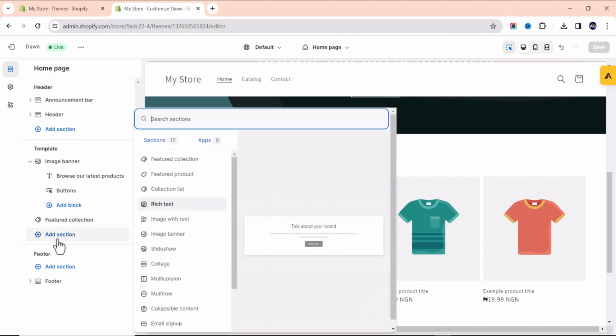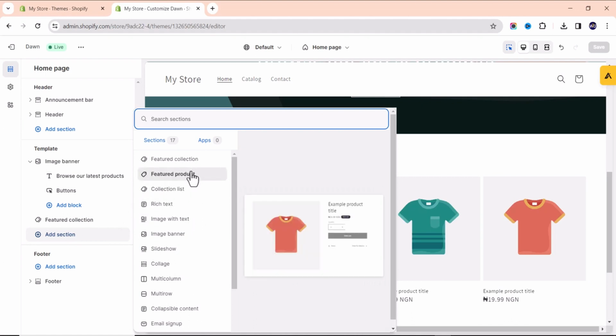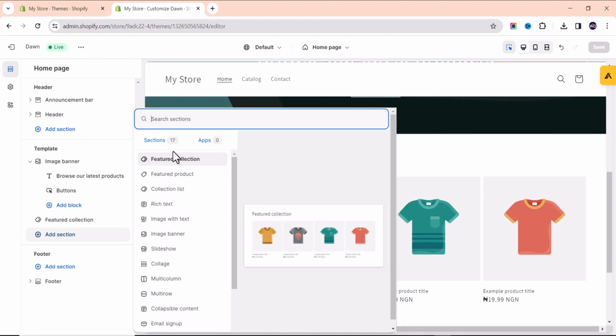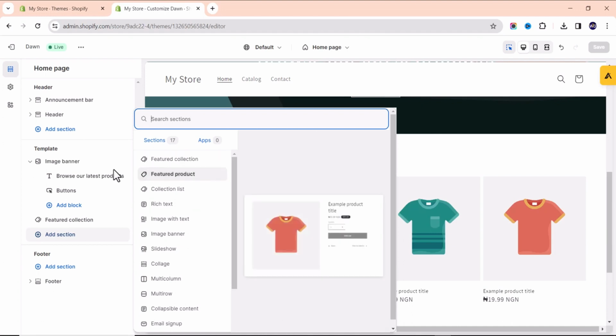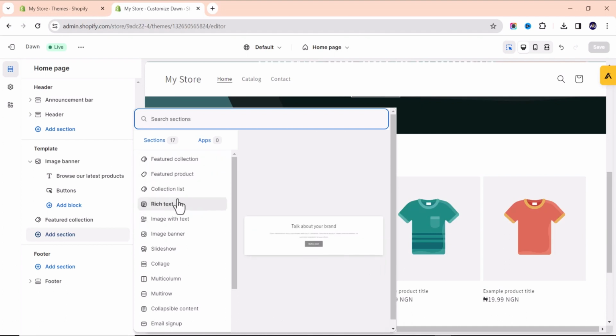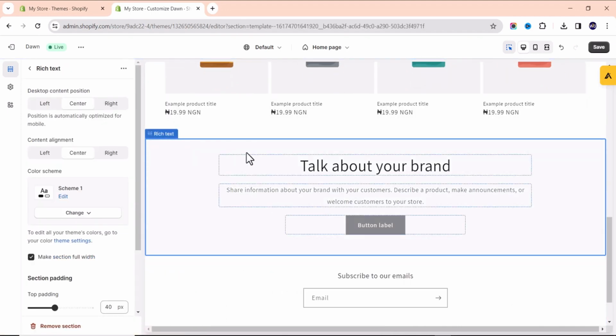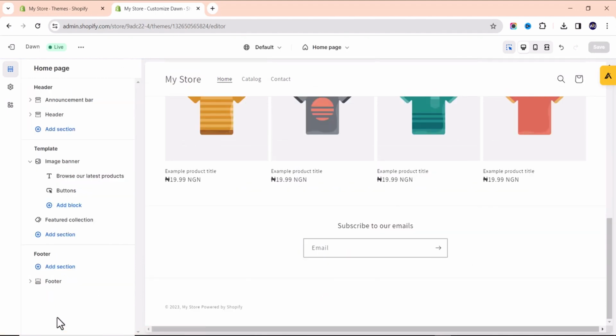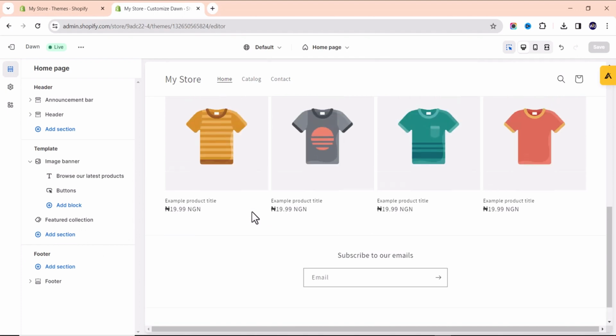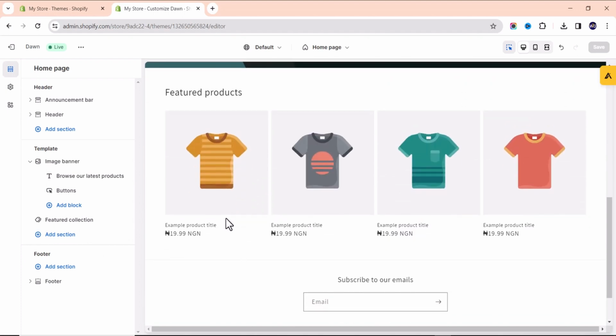So just click on this add section and you are going to see this exact display that you saw when we clicked on the content of the website, not the sidebar. So it is exactly the same thing. Let me click the same thing and show you how it is done. So you can see, and let me delete it again. We are going to spend most of our time here because I'll be taking my time to teach you how to customize your own page and other pages and your whole Shopify store in general.